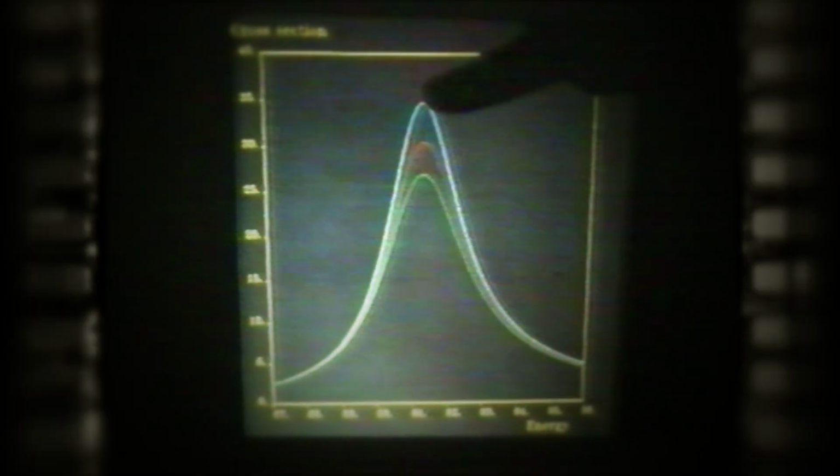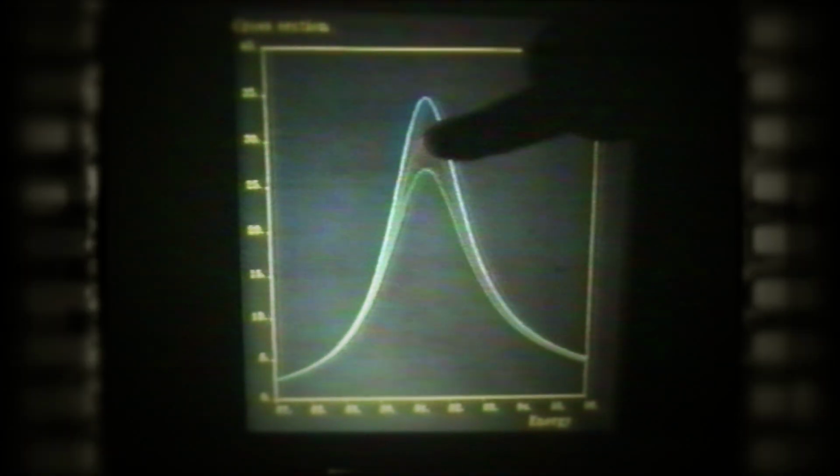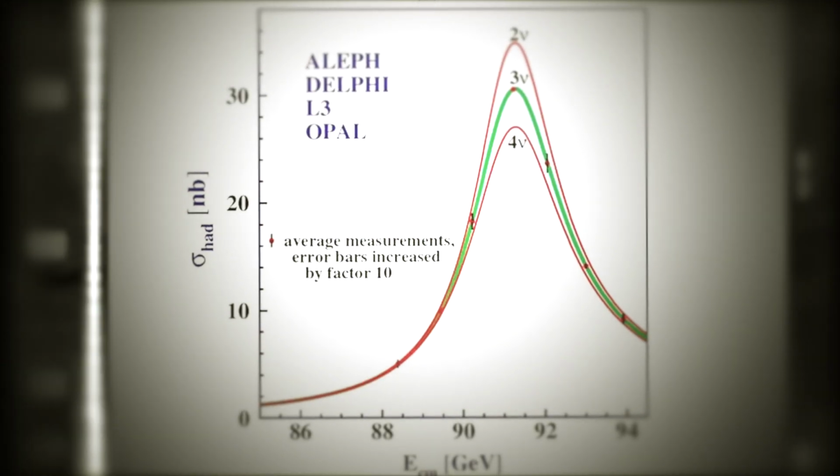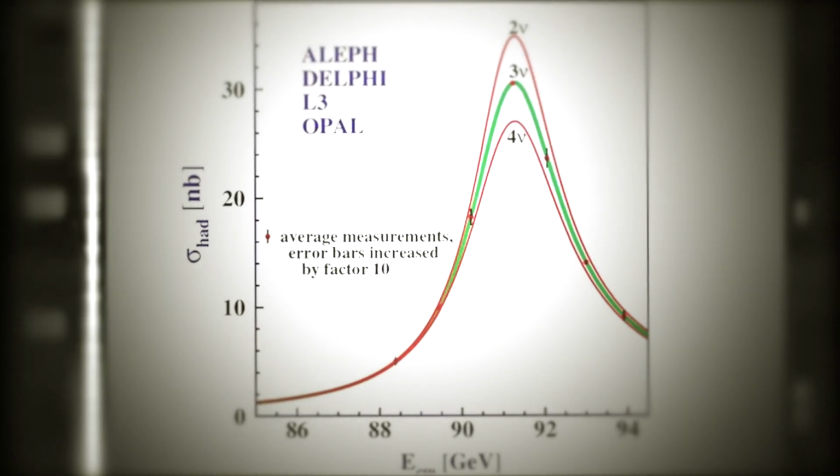On the 13th of October, the 4 collaborations presented their first results at CERN. It had taken them only a few weeks to answer one pressing physics question. What was the number of light neutrinos? The unanimous answer was 3. Such an important measurement of nature's deep properties meant that the number of families of quarks and leptons, the fundamental bricks of the universe, is just 3. The entire chemical composition of our universe depends on this number.